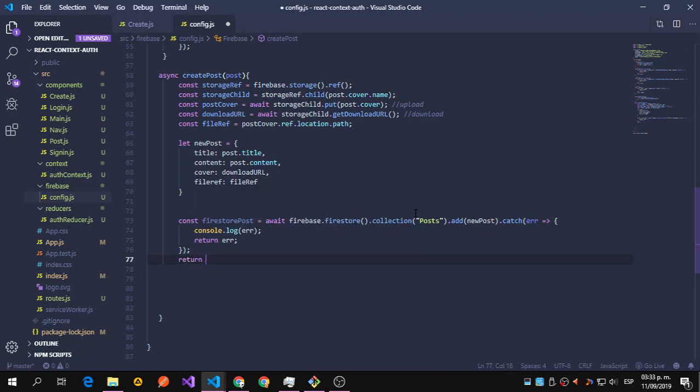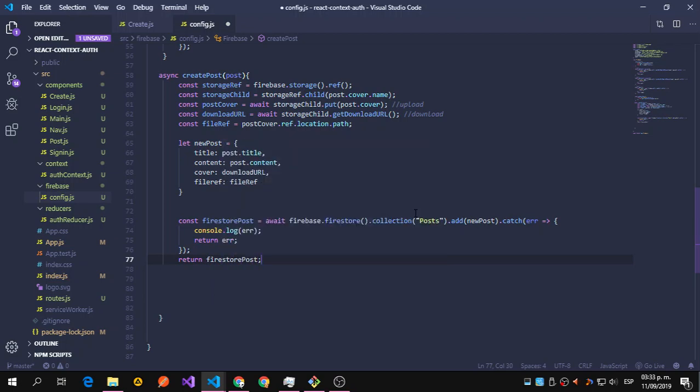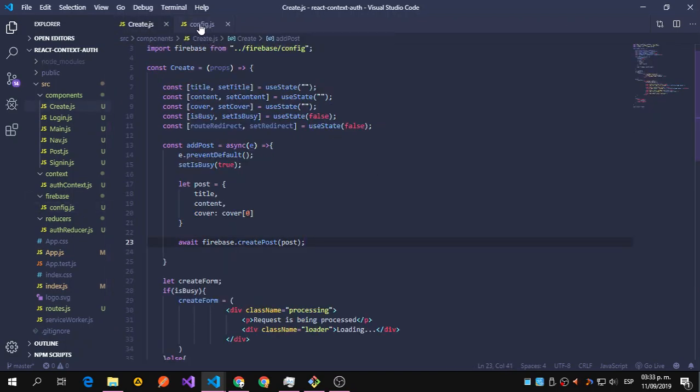If not, we're just going to return the Firebase firestore post. And here we should be able to create the post.